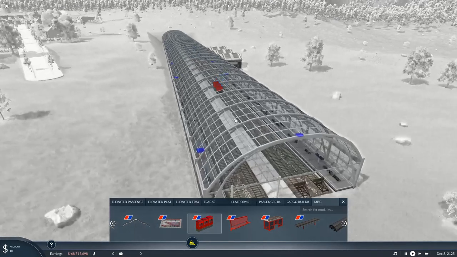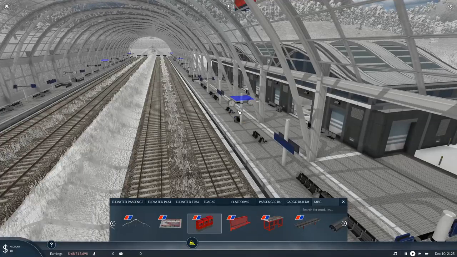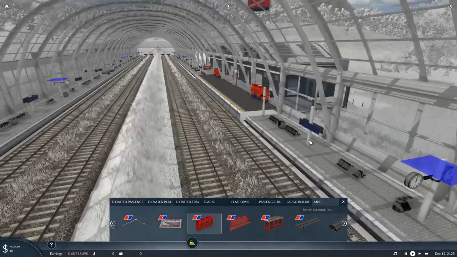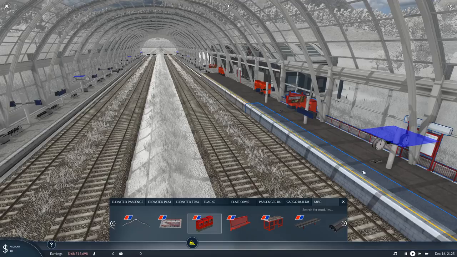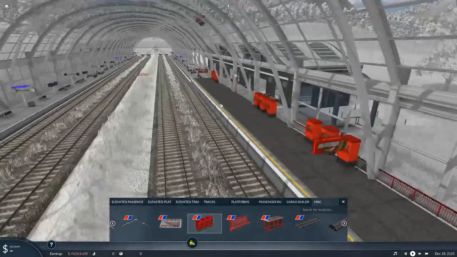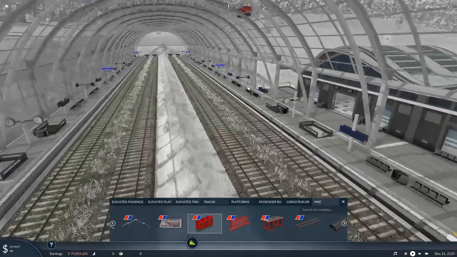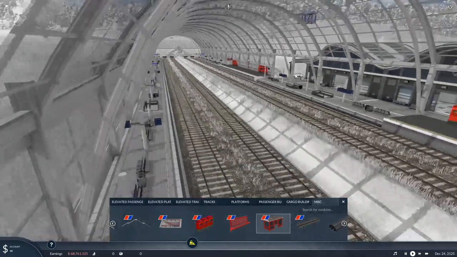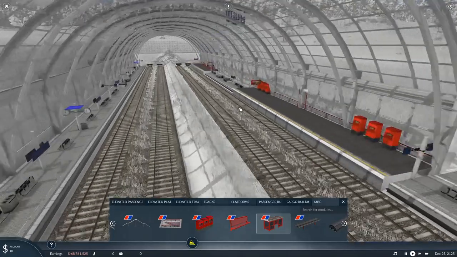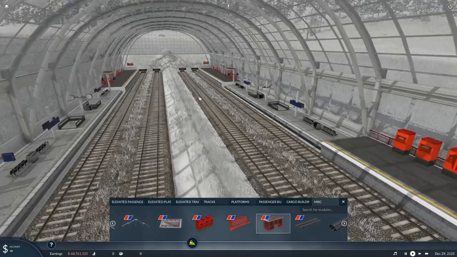Now, what we will do is add a number of ticket machines around the front entrance of the station, just here, just there, if it will censor it, and just there, and we'll put them just here as well. Hang on. Yep, like that. Put some benches down as well, with shelters, so the passengers don't get wet. Well, they won't get wet with this roof.